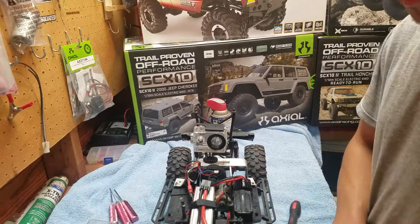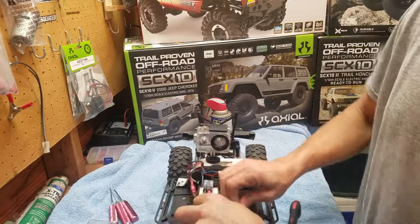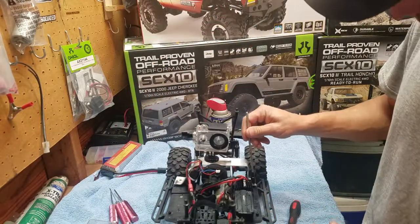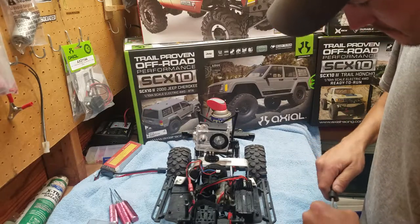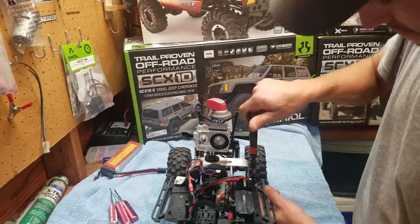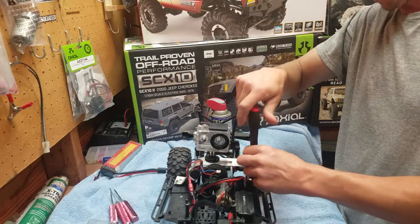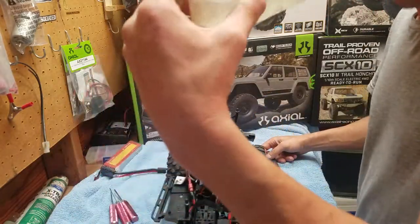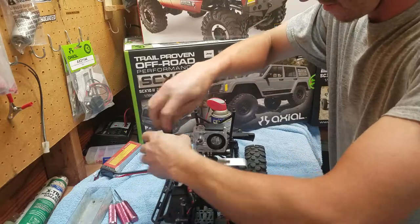This is actually pretty easy to do. I know for some people it seems really intimidating, but I'll show you what I know. And I know some people who watch this video aren't going to approve of what I do, but honestly, I really don't care. And then I have a little container to put all my screws and stuff in, the nuts, the bolts.